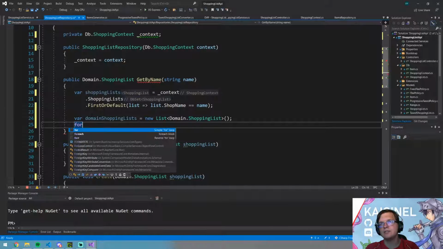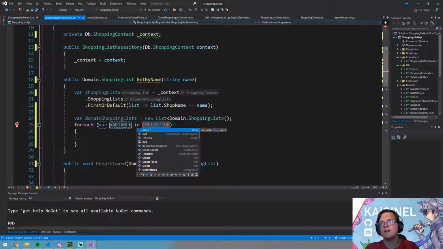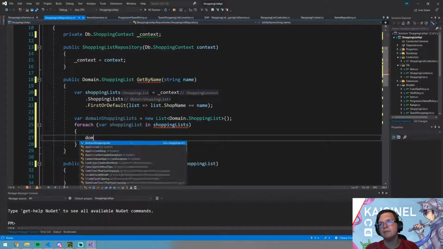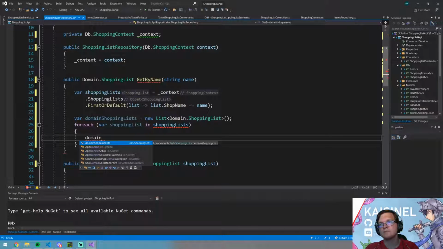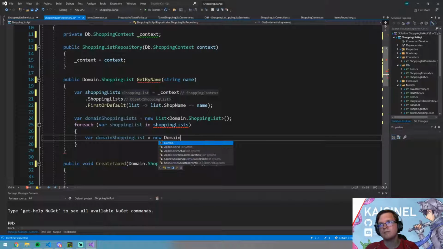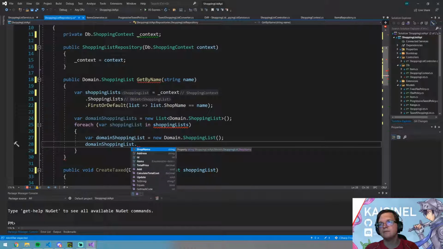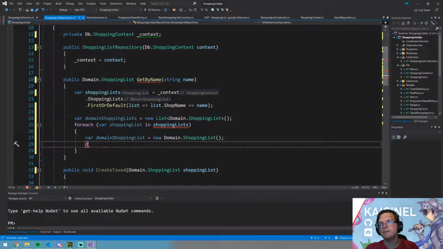And for each shopping list, we will do the mapping. Cool. And the shopping list, we will set stuff. Sorry, I made a mistake.